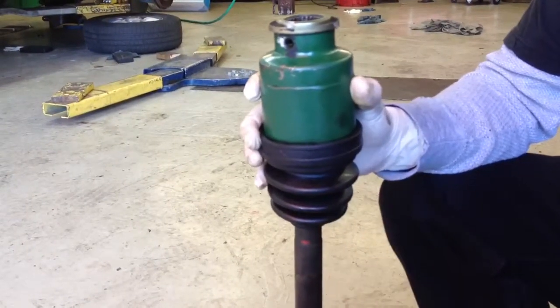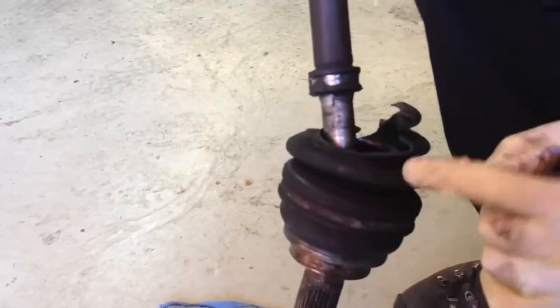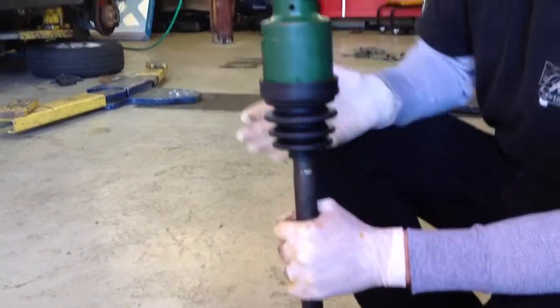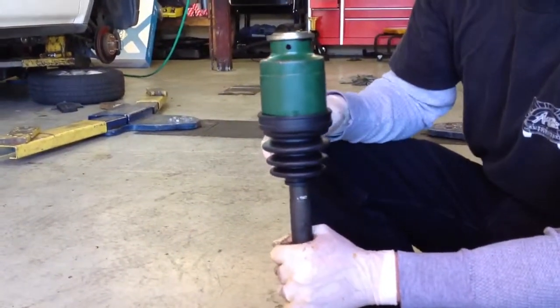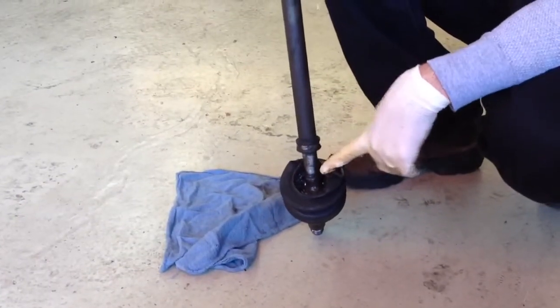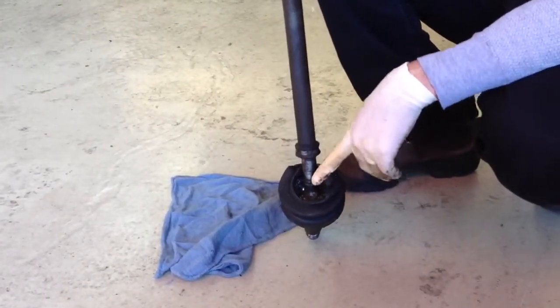So usually what happens is somebody will say that you need a CV boot because the boot tears. The articulation over time, the rubber gets old and dry, cracks, breaks, grease gets out, dirt gets in, the joint gets worn. And usually once that has happened, after time, it'll start to make a rattling sound when the car is moving through a turn. So the noise indicates the wear, the torn boot indicates the need for replacement of the boot. If you don't let it go too long, you can get away with just a new piece of rubber.